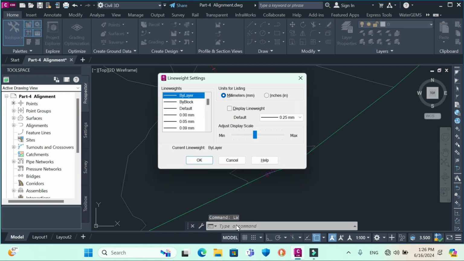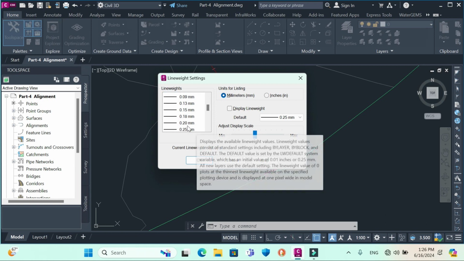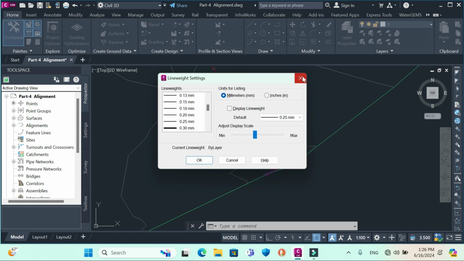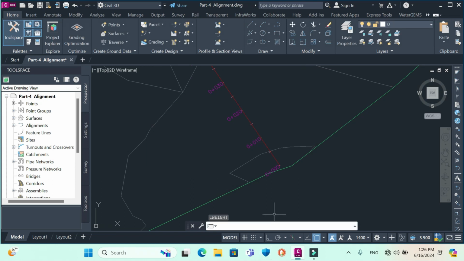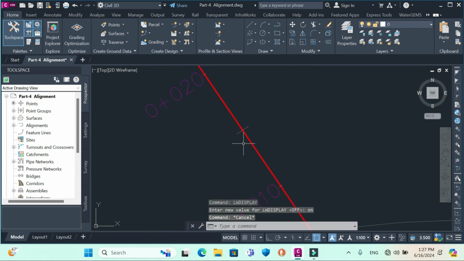But do not do it like that here. Just give that command LW again, and click here on display. Here it is off. Just put it on, on, on. Now you can see the line weight.